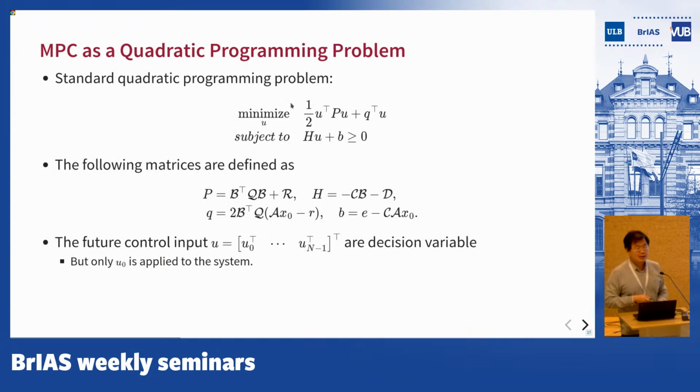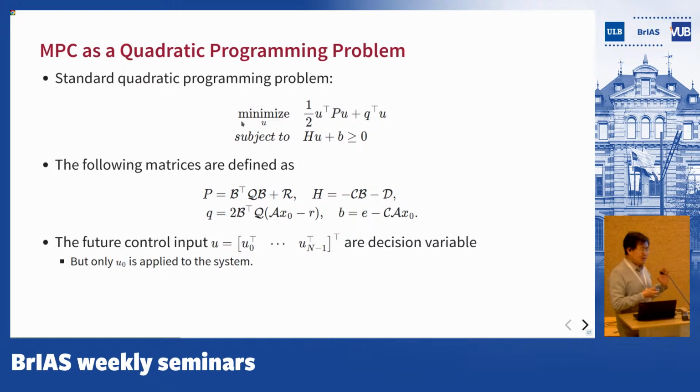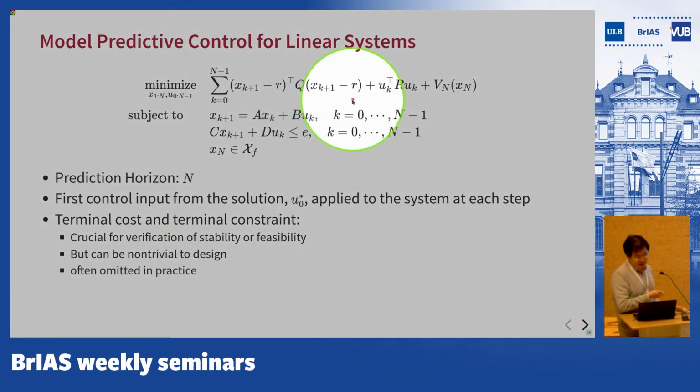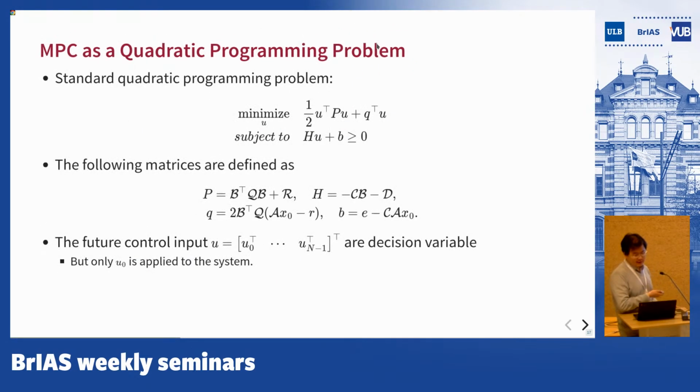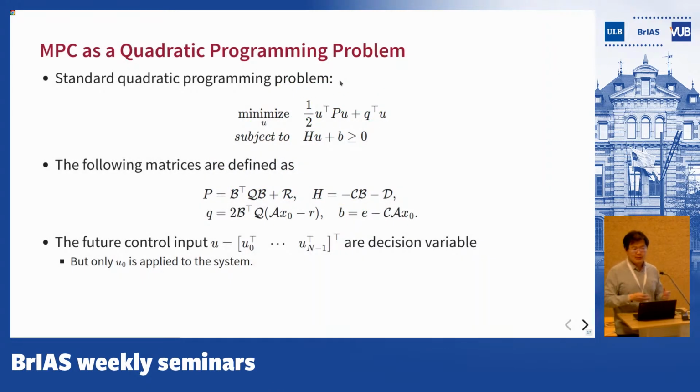So once you know the control input, you can use this linear equation to determine all the future states. That's the idea. So you can basically say, okay, I will just remove all the redundant optimization variables, and I will arrive at some problem like this. So the objective function will be a quadratic function of the control input, because x is actually linear with respect to u. So if you replace all these x by u, you will get a quadratic function like this. And all the constraints are linear constraints. So you will get a polytope constraint on u like this.